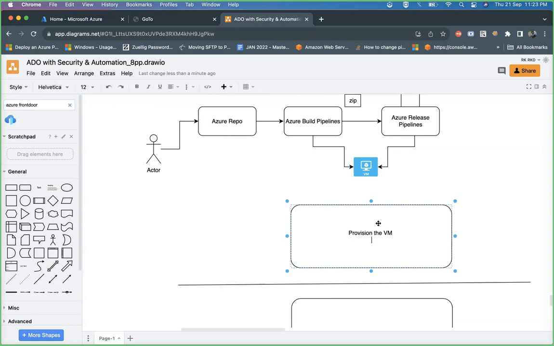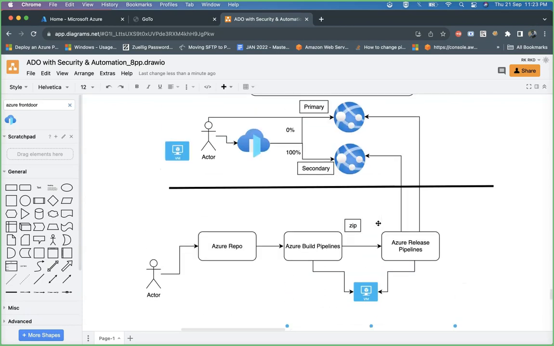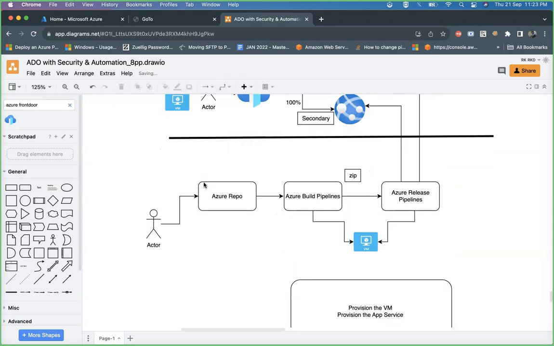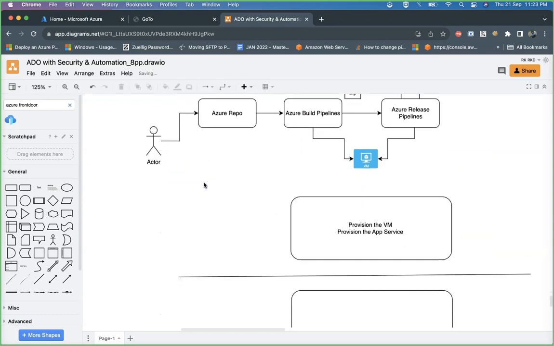That's the first thing, followed by provisioning the app service, right? And followed by provisioning the front door. Correct? A total of 3 components which you need to provision from the portal.